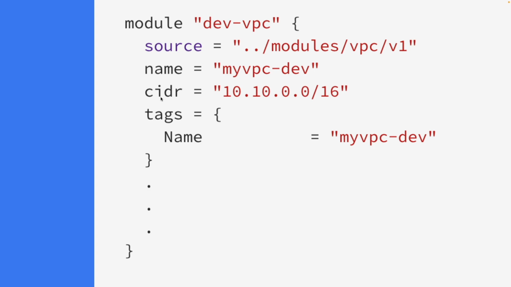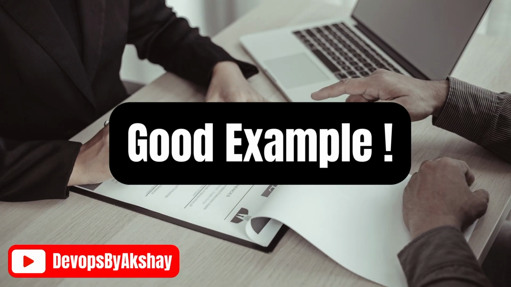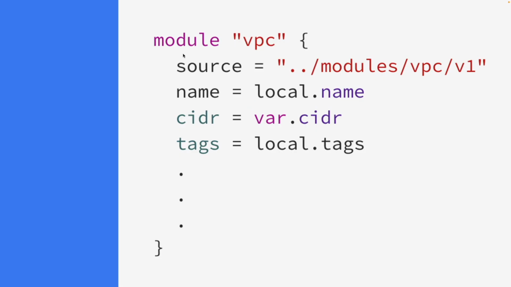Let's see a good example now. So see, I have modified that same code like this. Here, while defining the module name, I'm not using anything environment specific. I'm trying to make it as generic as possible.